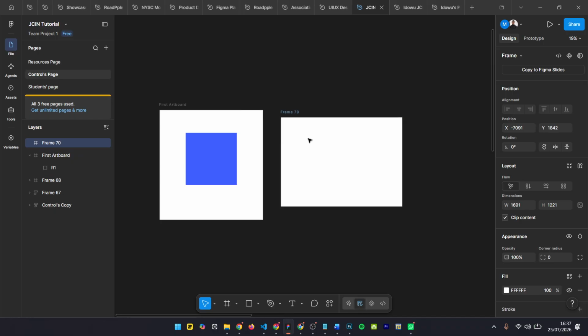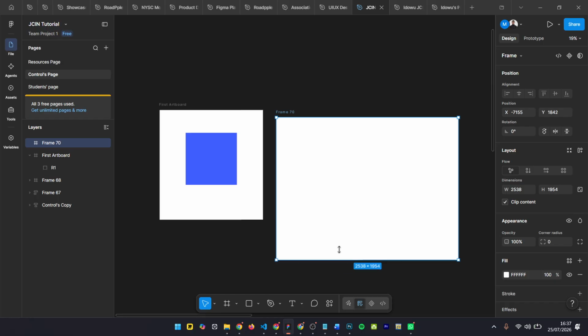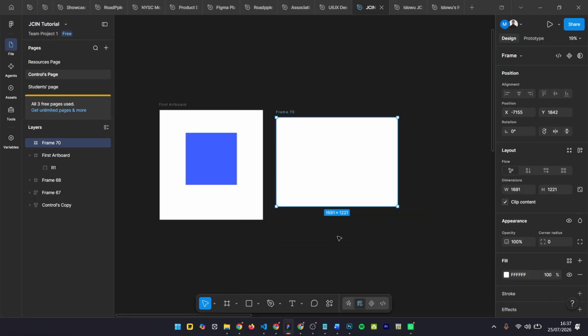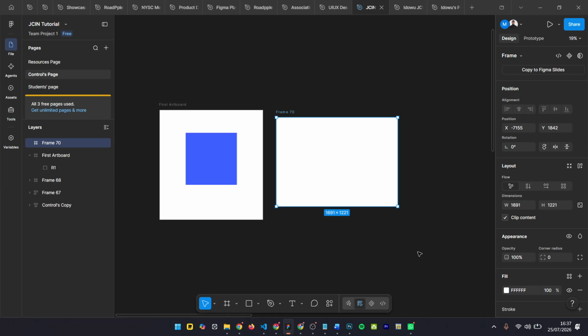So for now, we know how to create a frame, and we know what a frame is. Frame is like a box that you can put anything inside. And if you put things inside there, you can have space left, just like inside of a box, okay? And if you want to enlarge the box, you can enlarge it whichever way you like, okay? So that's it, but we are not done yet.